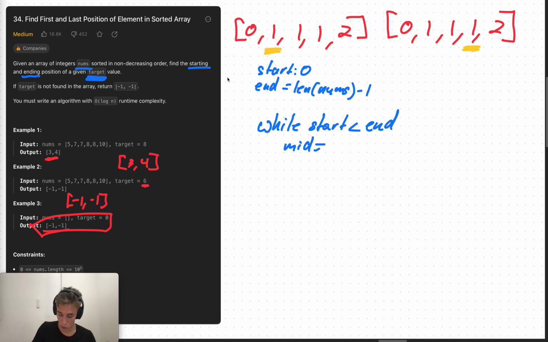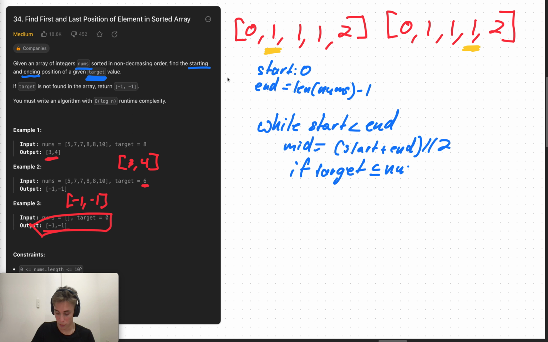And while start is less than end, you would do something like this. Mid is equal to start plus end divided by 2. And then you would say if target is smaller, for example, or equal to nums mid, you would do something, and then else you would also do something.